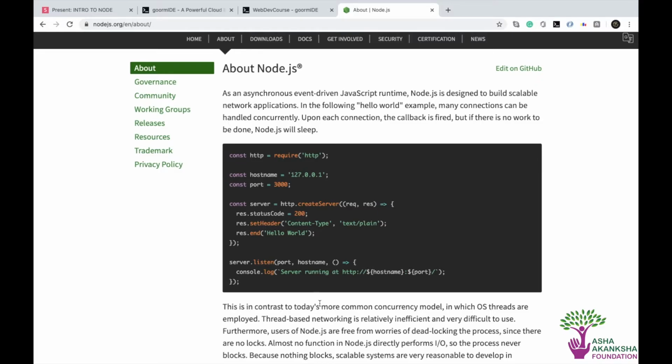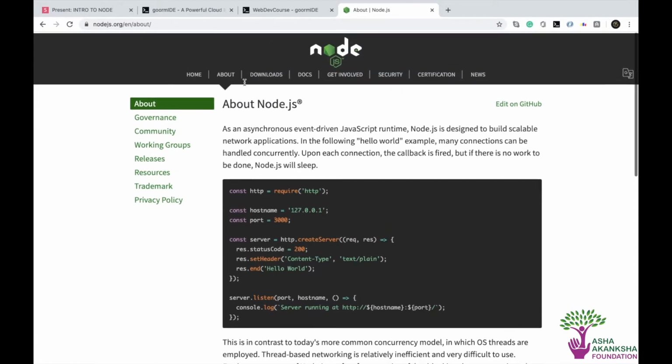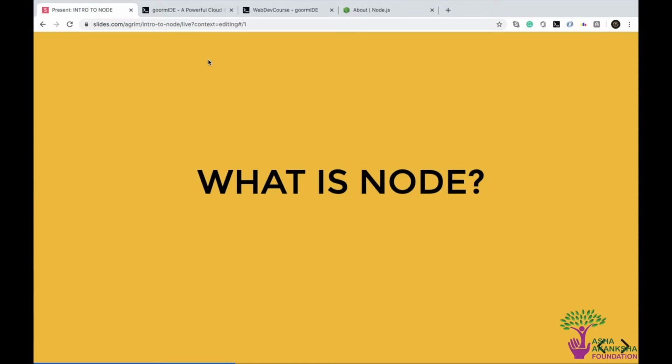And we are going to see how to write it, and we are going to see why we should use it. So I think that's what matters the most, and what it basically is is not that important. All you need to know is that it helps you write JavaScript on the backend, right? Great. So yeah, that was about what is Node.